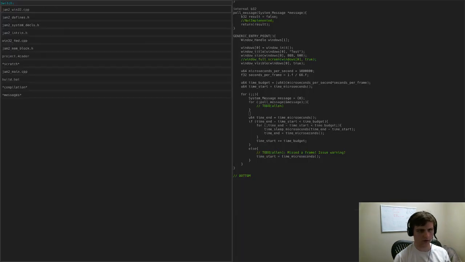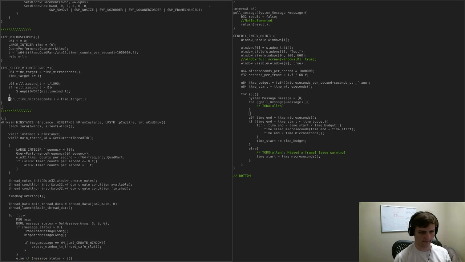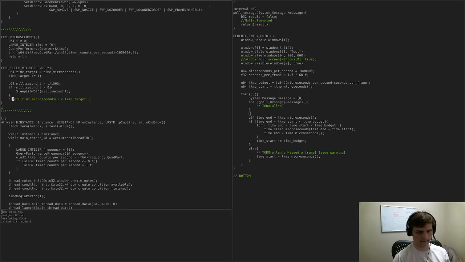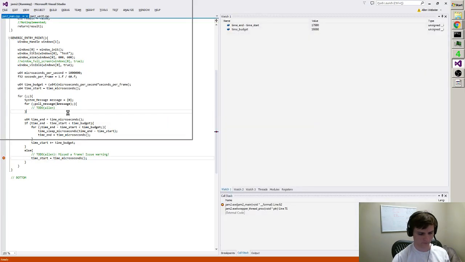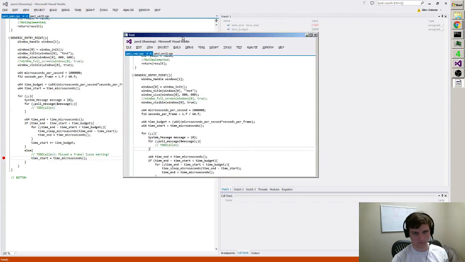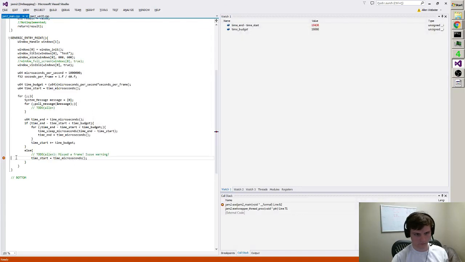Okay, I want to try something. There we go. So resizing is causing it to hit, but yeah, it's still hitting.